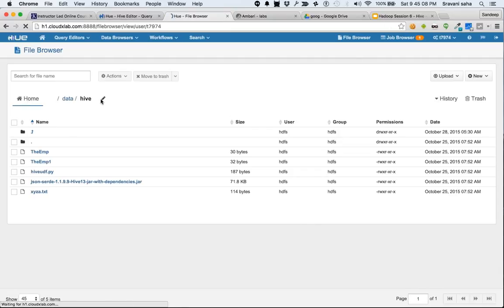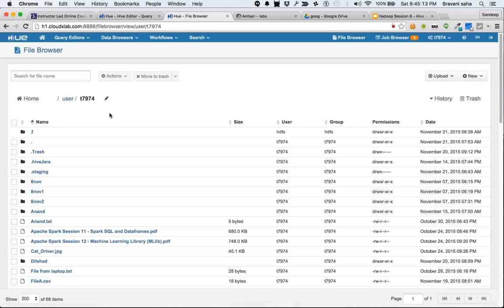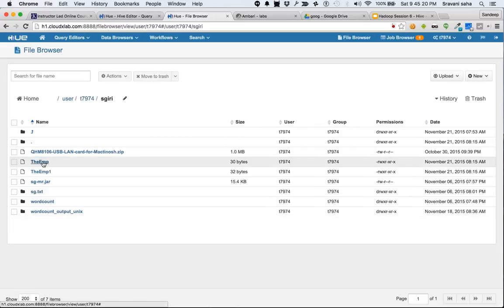Now I want to show you what's in the files. You can see there is a file which has three columns. I hope my machine is not going to freeze.